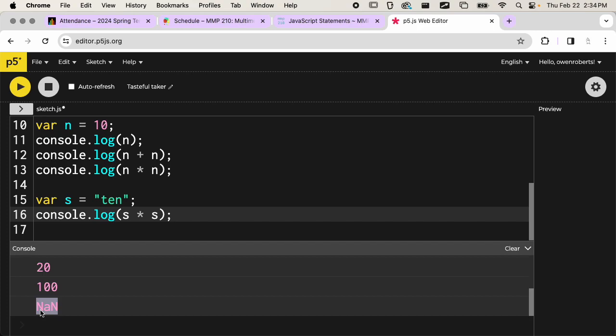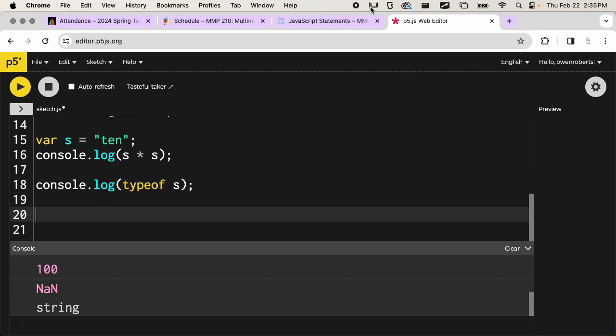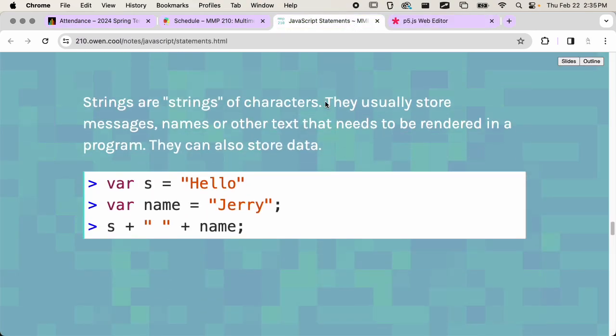So we have number type data, which we can do mathematical operations with, and then we have string type data, which we can't. And if we're not sure, we can always check. So we can say console.log typeof s, and it'll tell me that type is a string. We don't really do that a lot, but you can do it if you want. Okay, let's keep going.